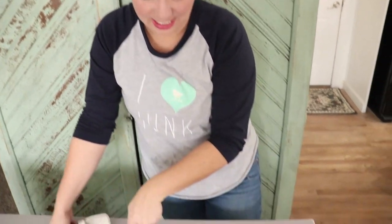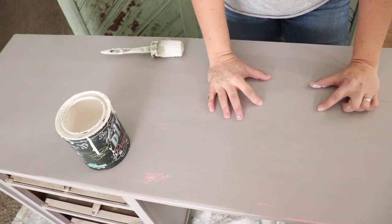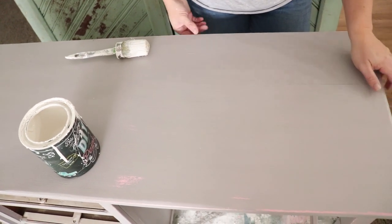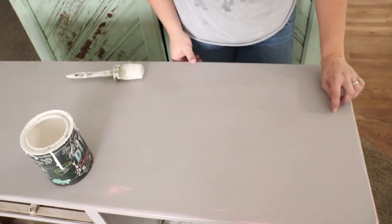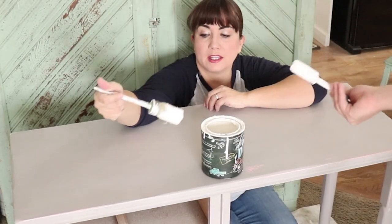So initially when I bought this desk, I paid $20 for it and it had a huge crack. It actually ran all the way through to here and it was spread pretty wide. My dad and I repaired that over 20 years ago and the crack has come back a little bit, but structurally it stayed sound. So originally this desk was white.